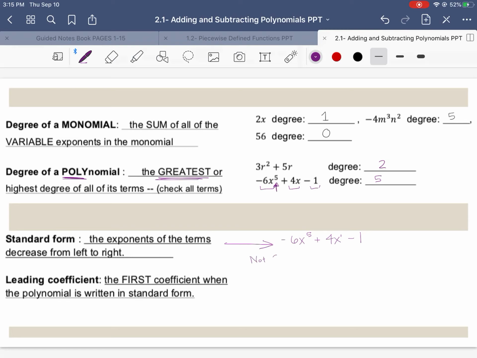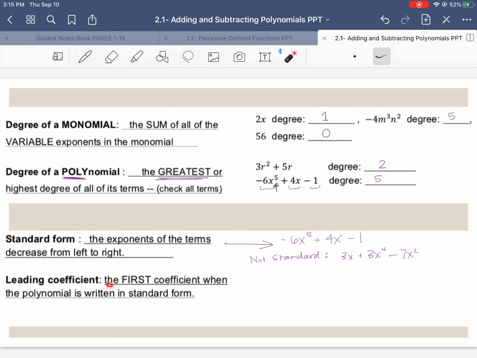So something not written in standard form, a counterexample, would be something like maybe we have 3x, plus 3x to the fourth. So now there's a higher degree on this side, and 7x squared. Those are all out of order because you have a highest degree right here, and then the squared, and then the 1 is clear over there. So we'd rearrange those so they were in standard form.